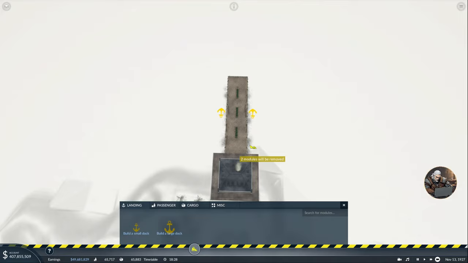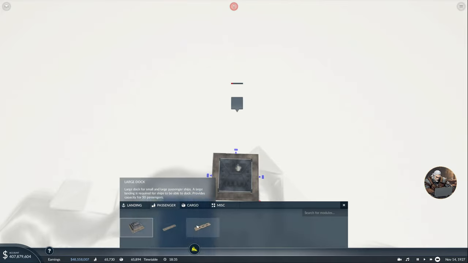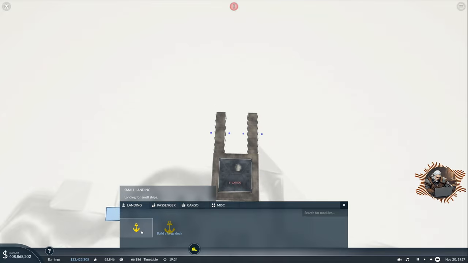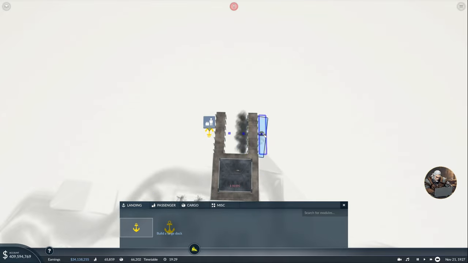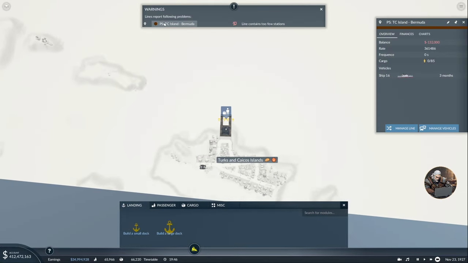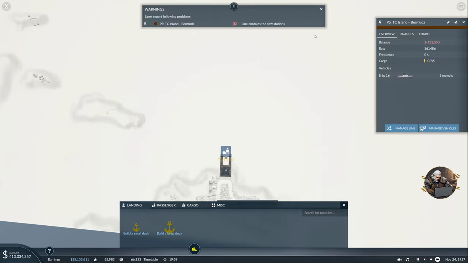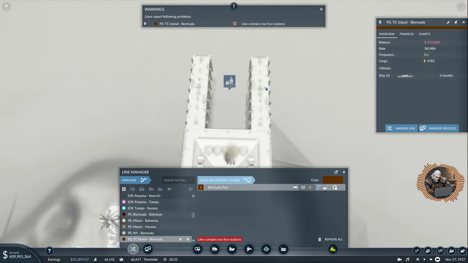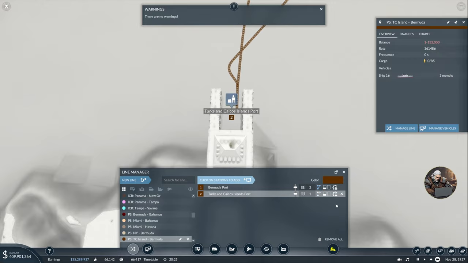Let's delete this. Where is the complainant? Yeah, I know. And... If I do it like that, I only have one. Let's do it like this. And now landings. Are you still complaining? Come on, come on. Thank you. Hi there. Let's go. What's your problem? Line contains too few stations. I deleted the station. Okay. Bermuda to here. Good.